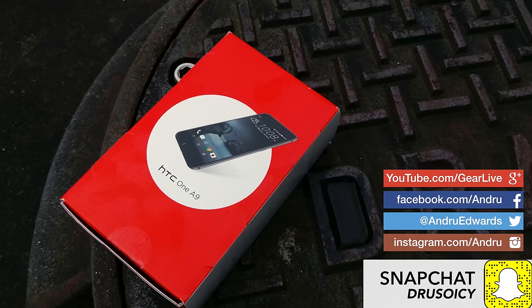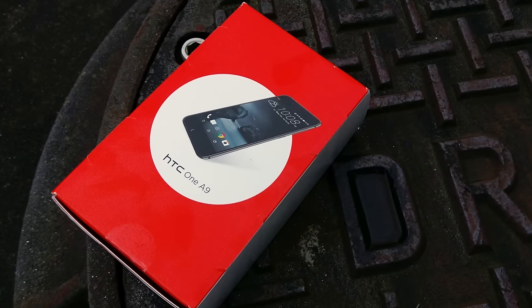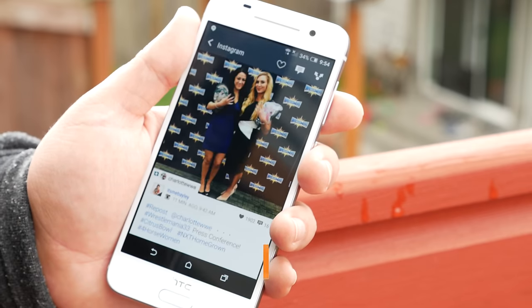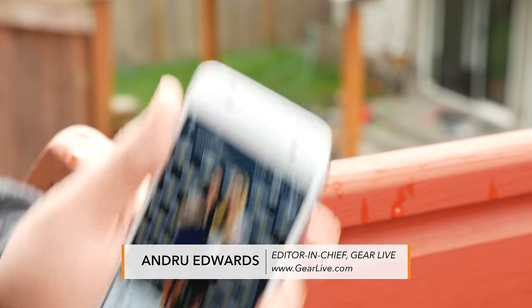That's $100 off the $499 price tag, and it makes the phone more attractive, so much so that I'm totally fine recommending it at the $399 price, but only if you get it at that price. For $500, I'd look elsewhere.